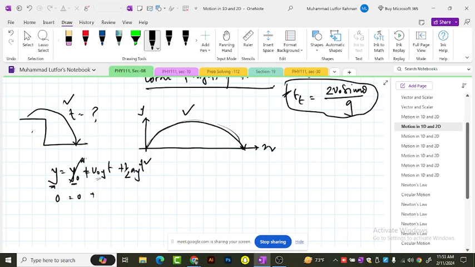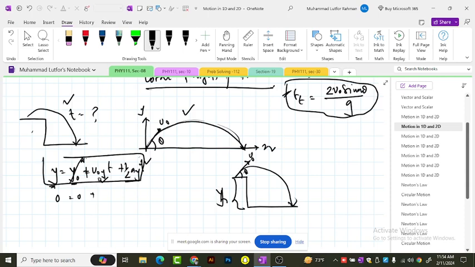I find out this v naught y from this part because you throw that particle with v naught, you can find out the v naught y, and you know this one, then you can find out the t from there. So that's the time of flight. And you can also do that for this case also. Let's say when you throw something from the top of a building with some initial velocity making an angle theta, you can use the same case. In that case, your vertical displacement is not going to be 0. You will find out some y over here. Into this equation, using that one, you can find out the time period in any situation.